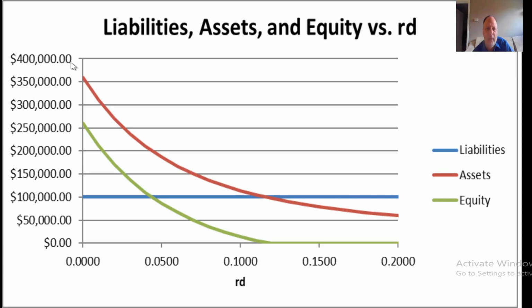But as we will know as we study long-term bonds later on, if interest rates go up, bond prices go down. Mortgages are basically bonds. Nobody wants to own a 5% mortgage if interest rates are at 18%. So as interest rates here on the X line go up, the value of the home mortgage plummets. So if the blue line, the liability, stays the same and the assets go down in value, then the equity of the S&L would be wiped out. So most of the S&Ls were wiped out.